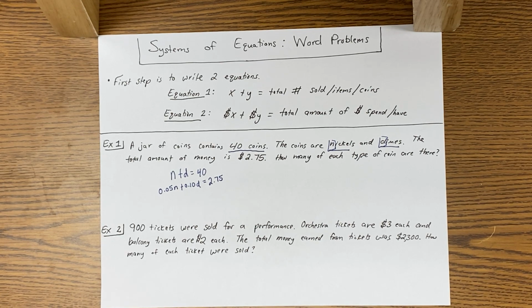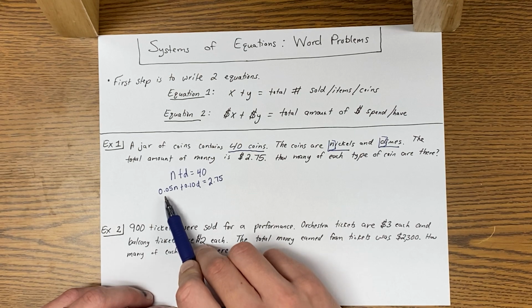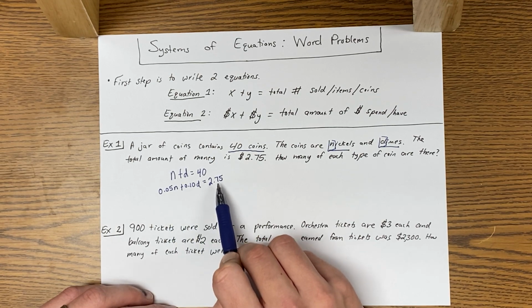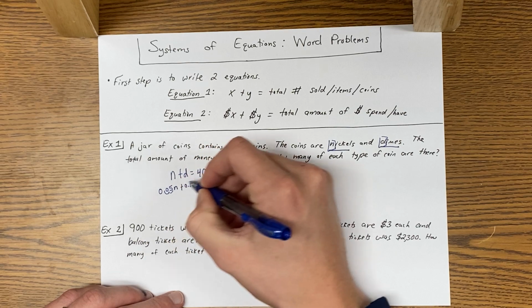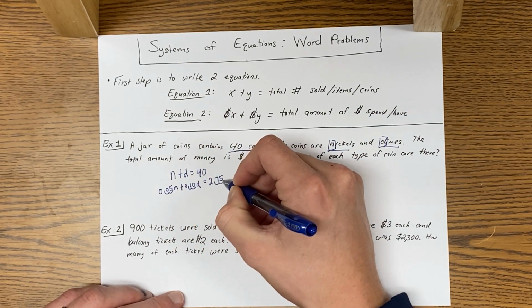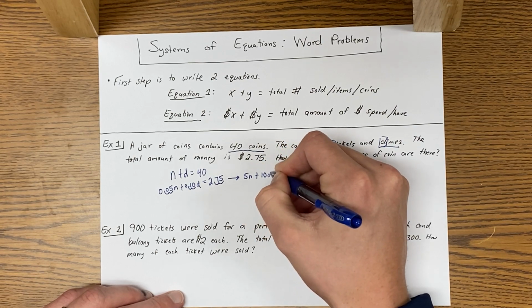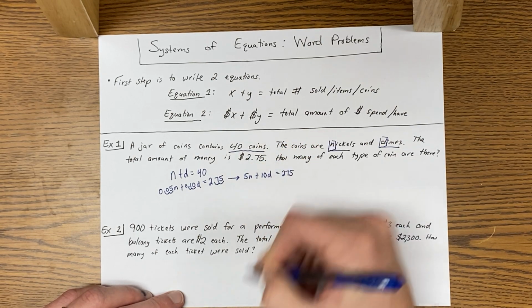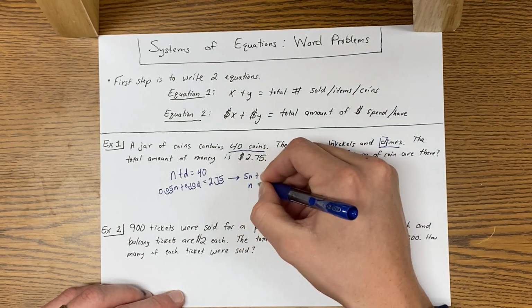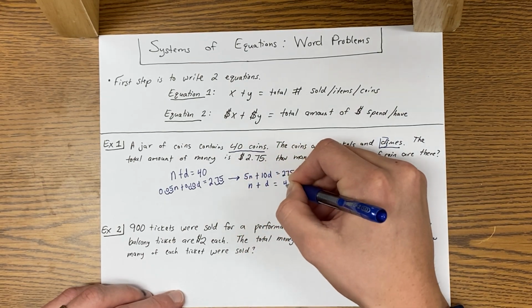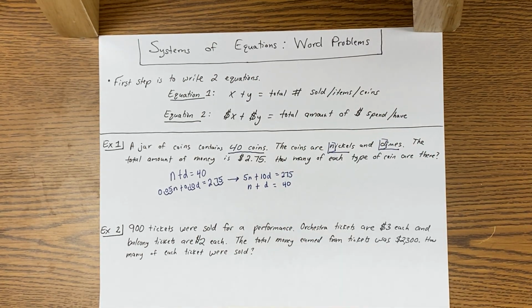So now I have my two equations, and I can begin to solve for those variables. If I look at my second equation, I have decimals, and we know how to get rid of decimals. All we have to do is move the decimal to the right, the greatest number of decimal places. And here they all have 2 decimal places. So I would just move the decimal 2 times to the right, which is like multiplying by 100. And this equation becomes 5n plus 10d equals 275. And now we still have our other equation, n plus d equals 40. All right, and we know 3 methods to solve. We could graph these if we wanted to. We could use substitution, or we could use elimination.